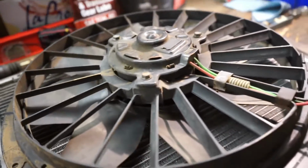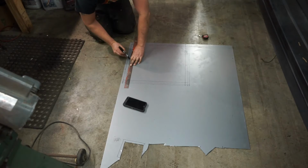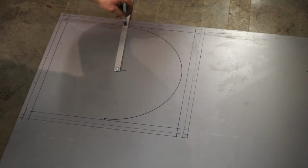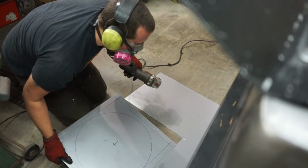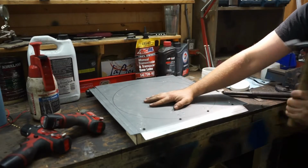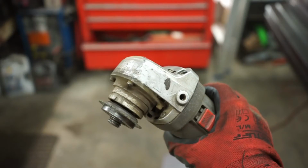And yeah, you can't really zip tie this one straight to the rad. They don't work that well anyways, and the fan actually sticks proud of the mounting flange. So we're gonna build a shroud. Gotta get your money's worth.